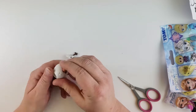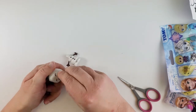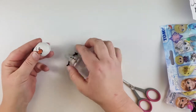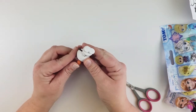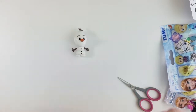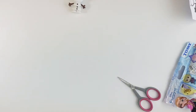All right, just like that. His nose seems a little bit loose. This way. Line it up this way. Okay, and there is his body. There is Olaf. His nose does not fit in all the way, but there he is. Look at how cute he is, and he's hard plastic. All right, let's put him there and open up the next one.